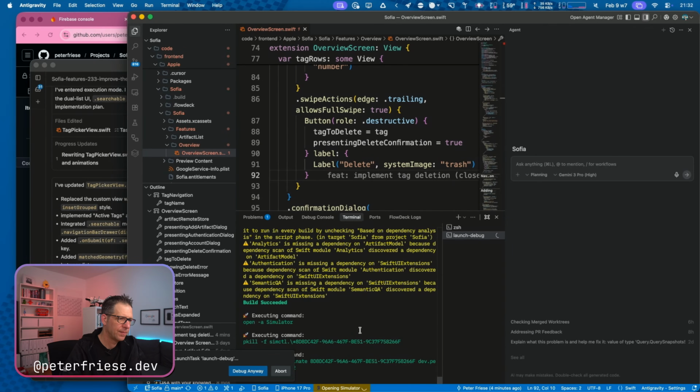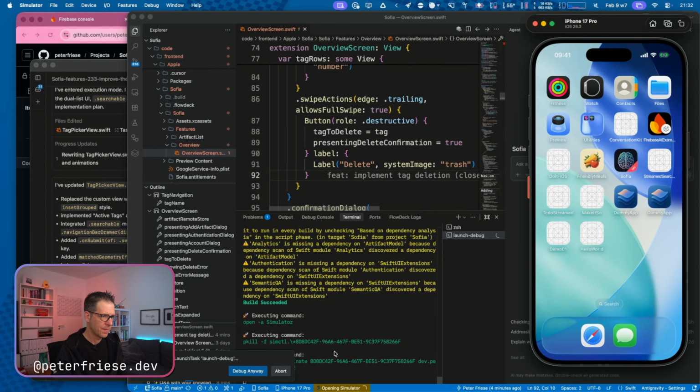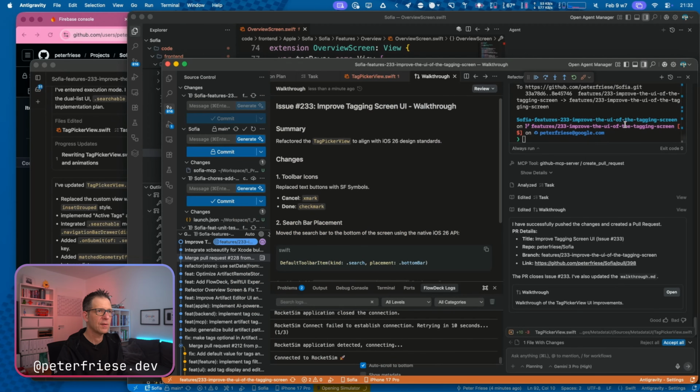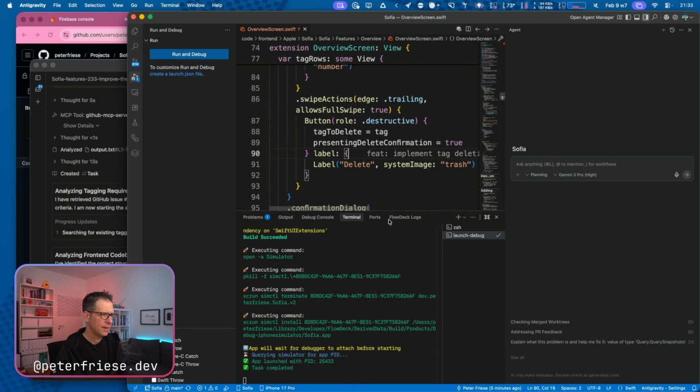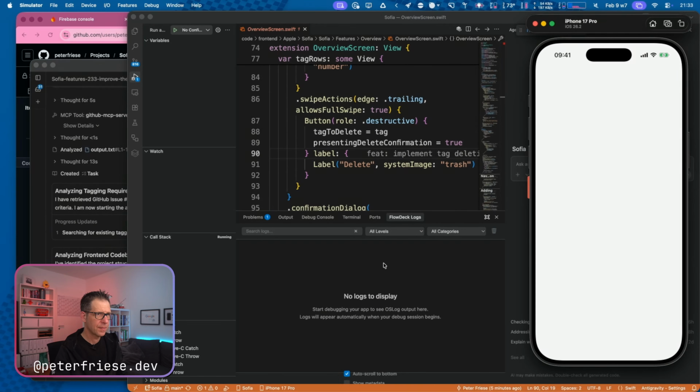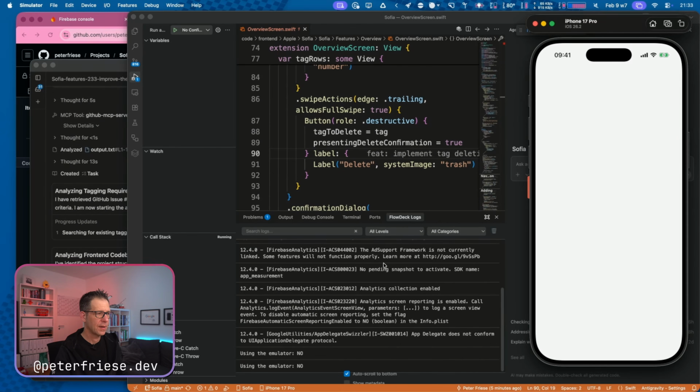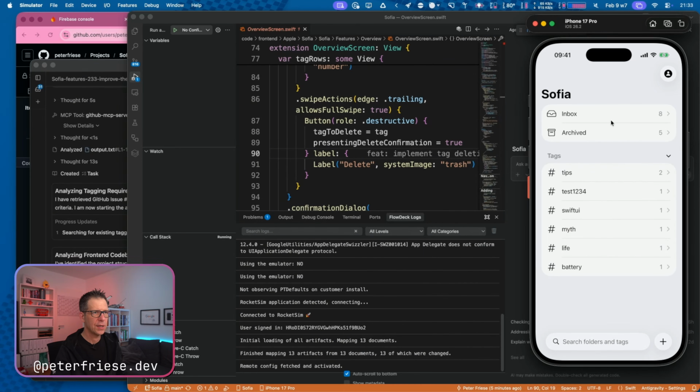Let's see. Yeah, so what I'm going to do is I'm going to terminate this here, close this window, close completely, and then, okay, so now the application is launching.